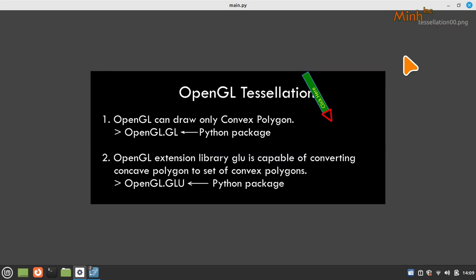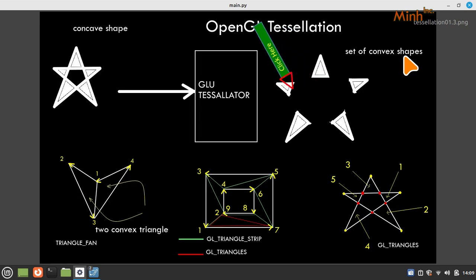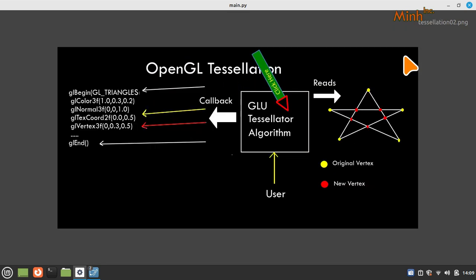It's quite clear. OpenGL tessellation gives convex polygons. So if input is a concave polygon, then output is a set of convex polygons. How it happens is, it reads the input and we have to register callbacks. In the callback, we can call the actual GL functions.